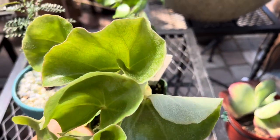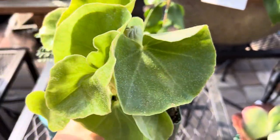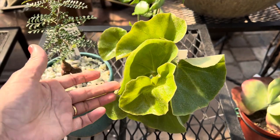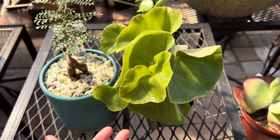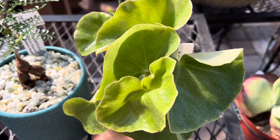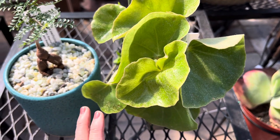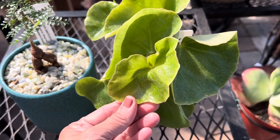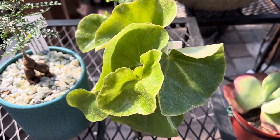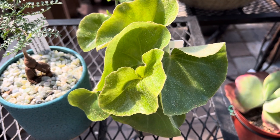This one is Begonia — specifically Begonia venosa, and it's native to Brazil. See these beautiful large green lush leaves. These are great for inside; Begonia likes lots of humidity as well as shade or filtered light. It doesn't do well in full sun — the leaves will actually turn brown or yellowish, so you want to protect it from extreme heat and direct sun.